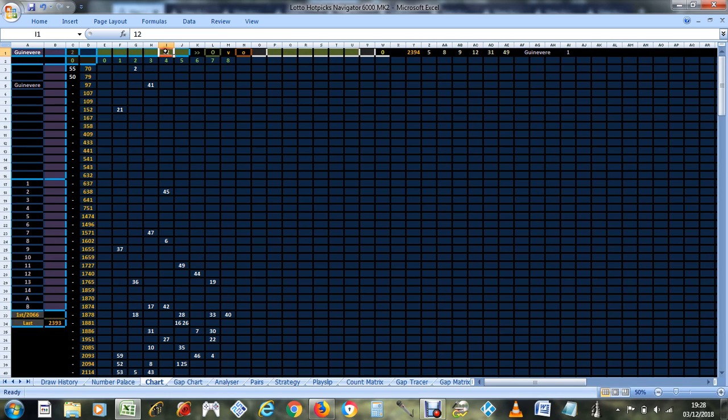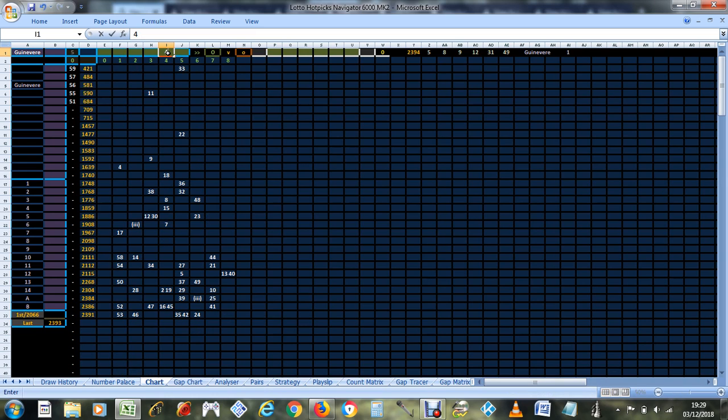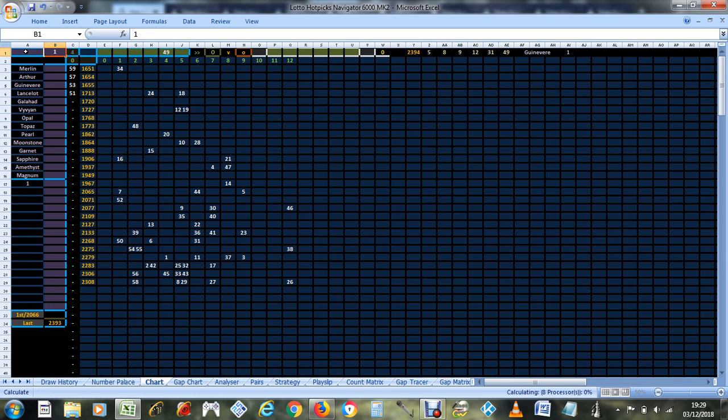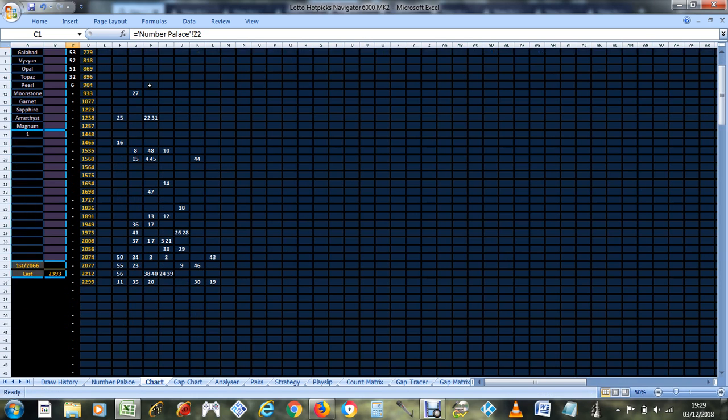So it looks like Guinevere doesn't really point to any coincidences, so it's not really much to do with the machine that was used. See, 5's on the edge of the chart with 49, so it's not really because Guinevere were used. Let's have a look at set of balls 1 then, see what coincidences we get from that.